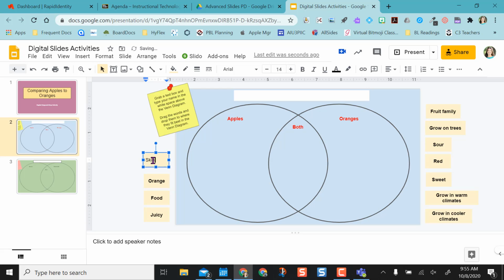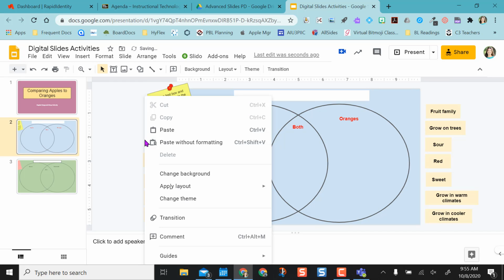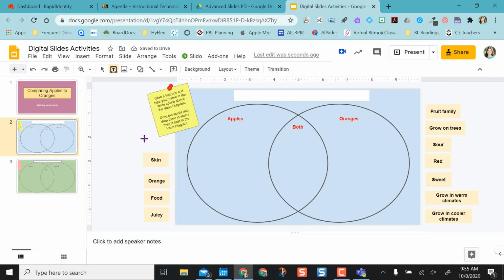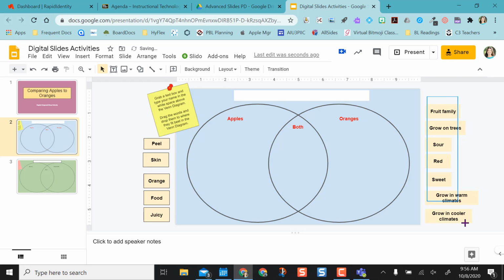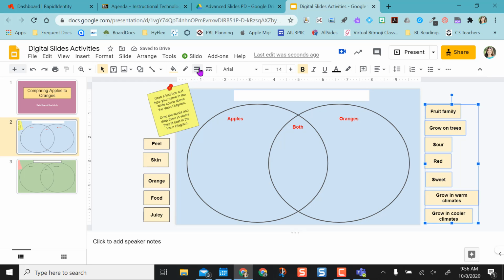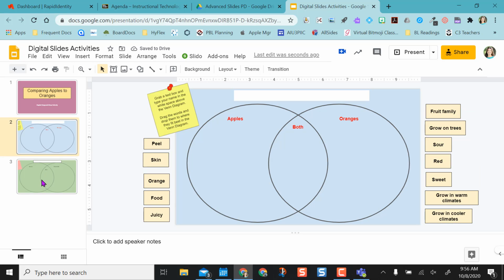So I'm gonna do two new ones here that I left out, and I'm going to do one more. Okay, so now I have all of my terms, and to make them stick out a little bit more, I think I want to highlight these and put a little border around them. Well, that might be too much, so I'm going to go back to one. And same thing with these. If I highlight them all at once, I can do it all at one time. And so now these are ready to go.